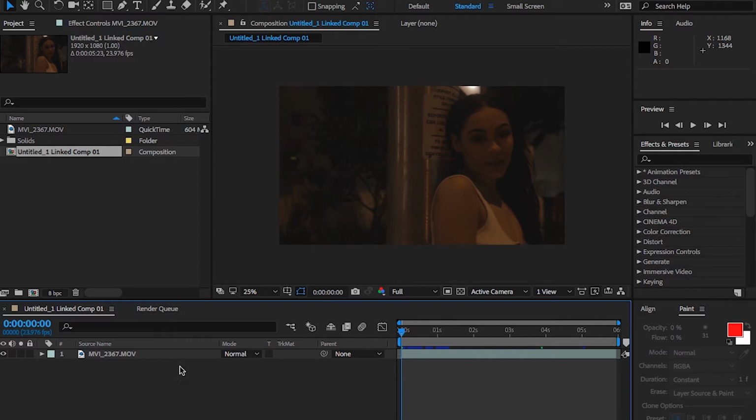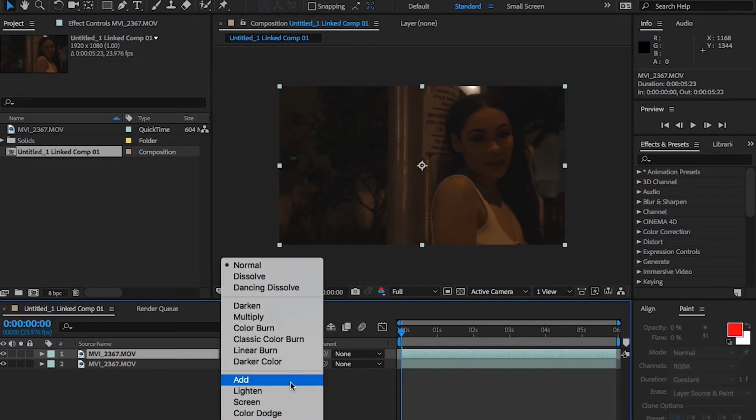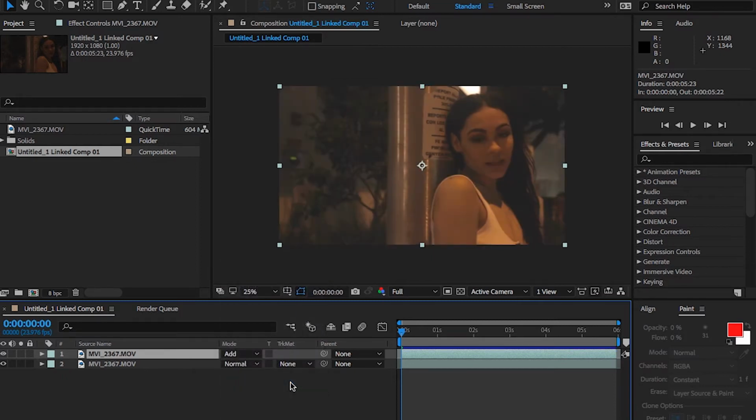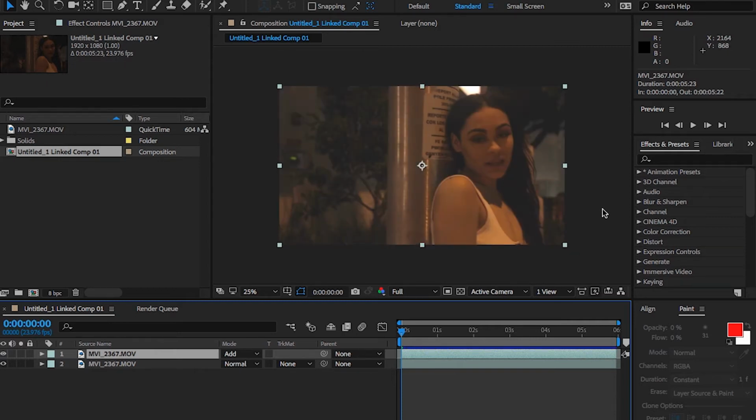So what we're gonna do is we're gonna take this layer, and we're gonna press Command D if you're using a Mac. Command D is gonna duplicate that layer. And what we're simply gonna do is just change the blending mode. We'll change the blending mode from normal to add. And as you can see, it drastically changes that shot. We'll turn this layer, the top layer, off, and we'll show you what it looked like before, and we'll show you what it looks like now. Now, that's just a quick tip or trick just to show you that you can save your dog footage.